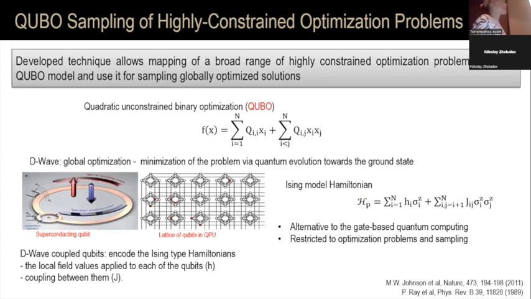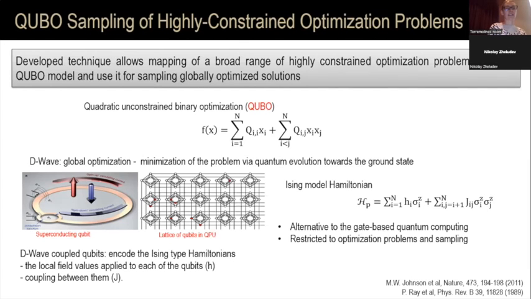So what we are doing here is we're first inputting our photonic optimization problem into the QUBO formalism. And then we are using the fact that the QUBO formalism actually has the same representation as the Ising model Hamiltonian, which means that if we know the coefficients that we found from our photonic optimization problem, then we can actually go in and encode a physical system of qubits by knowing the local fields and the coupling between them, and by evolving the physical system of qubits, again, we will be solving this minimization of our optimization problem via the evolution towards the ground state.